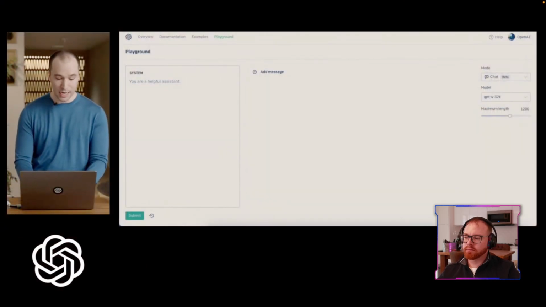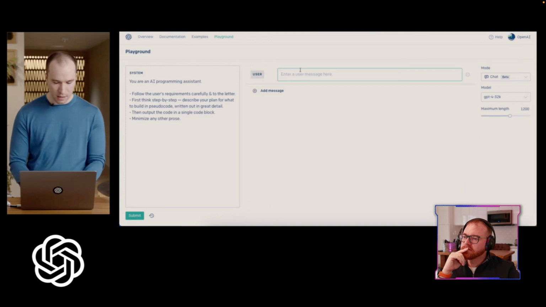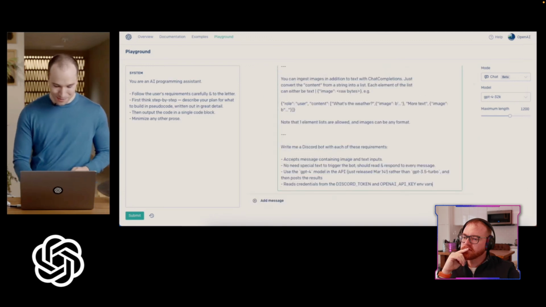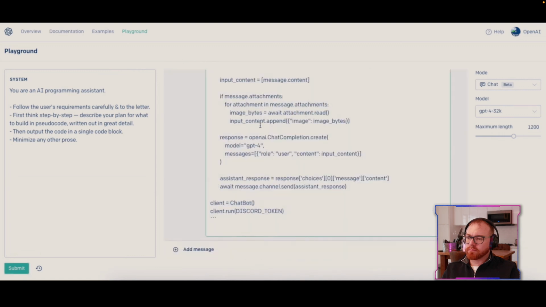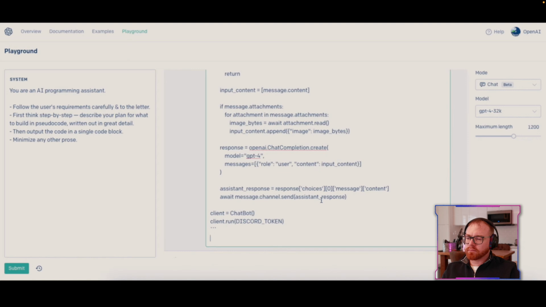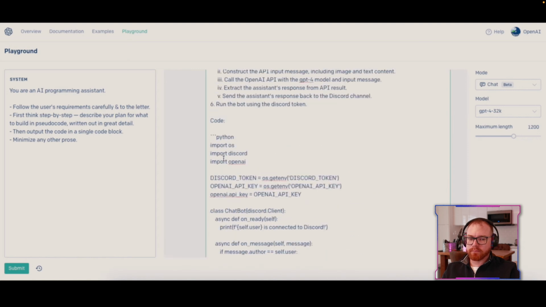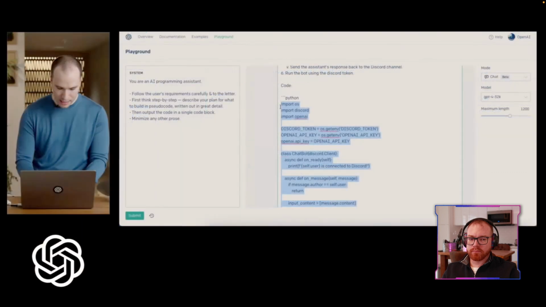But next, I want to show you how to build with GPT-4, what it's like to create with it as a partner. And so the thing we're going to do is we're going to actually build a Discord bot. So here is the prompt that we're going to ask it. This is the kind of thing that 3.5 would totally choke on if you've tried anything like it. But so we're going to ask for a Discord bot that uses the GPT-4 API to read images and text. And in general, these models are very good at using information that it's been trained on in new ways and synthesizing new content. And you can see that right here, that it actually wrote an entirely new bot.